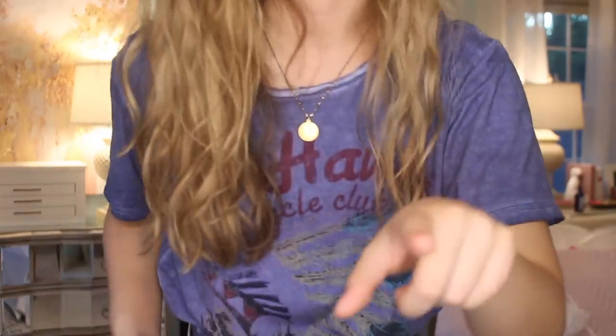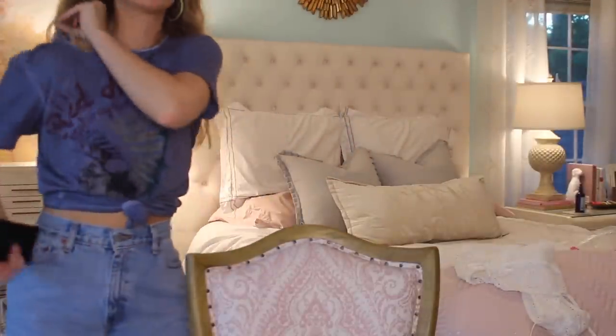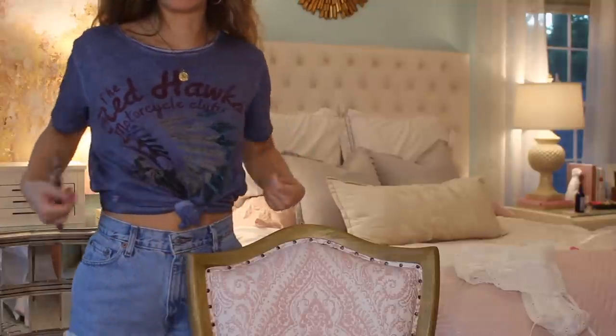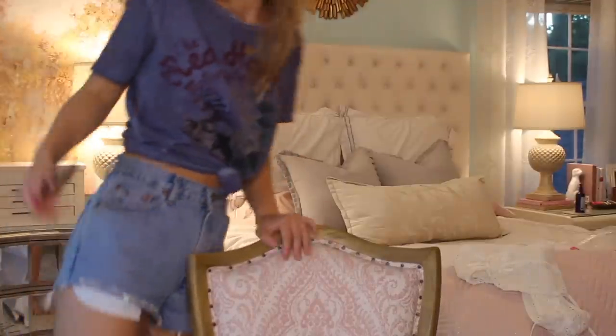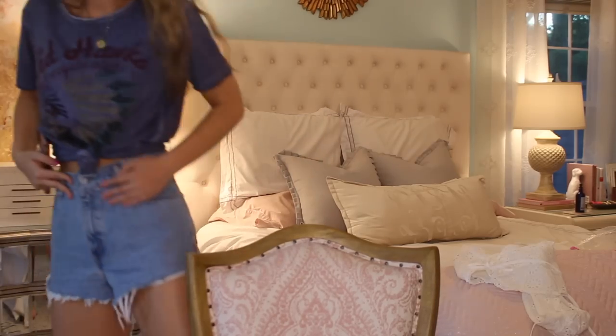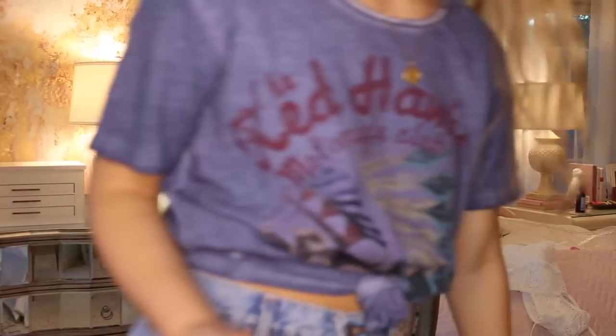Let me grab my phone so I can tell you guys the prices. Let's just discuss my current outfit — I got this shirt at Plato's Closet, it's like a men's really worn tee that says it's a motorcycle gang with a skull situation — really, really cool. My shorts are cut-off Levi's that I just cut last night and got out of the dryer today and they look really good. Anyway, this top is $15 — kind of a lot for something that's a little thin, but it is very cute.